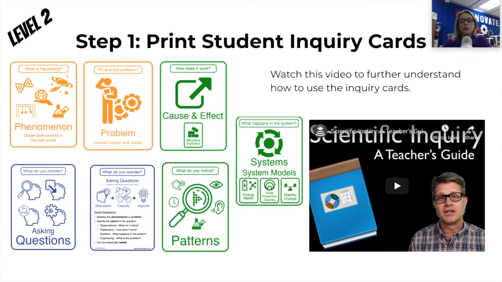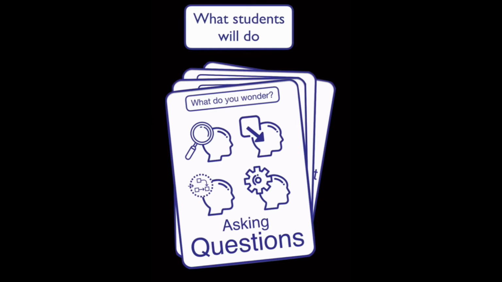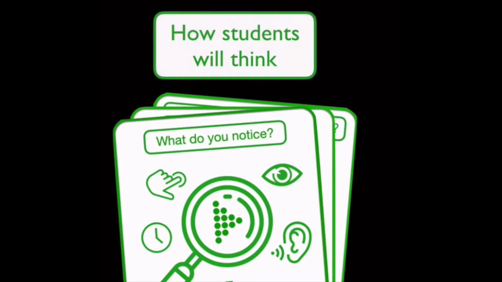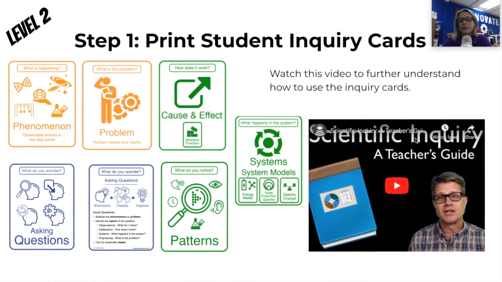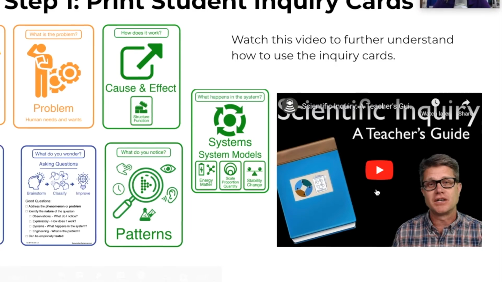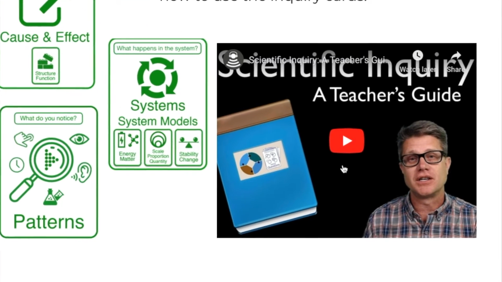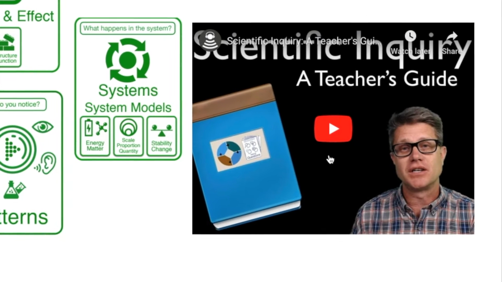All right, I'm going to go into a little bit more detail with each of the steps. First of all, print out the inquiry cards front and back for your students. Make sure you have enough sets for either partners or small groups. This will be a tool to help scaffold them to ask better questions. This video here, I put this on the website. This is going to give you an overall view of the inquiry process. So I really highly suggest that you watch this video to see where we're going in the next course.